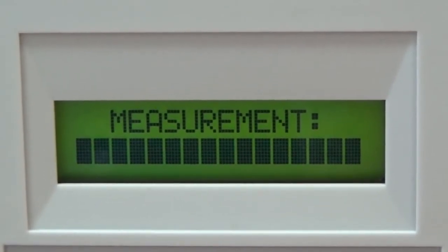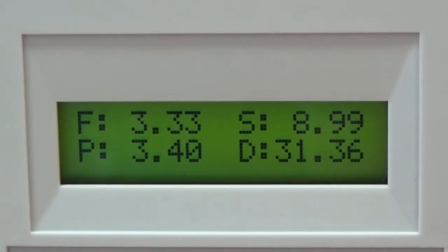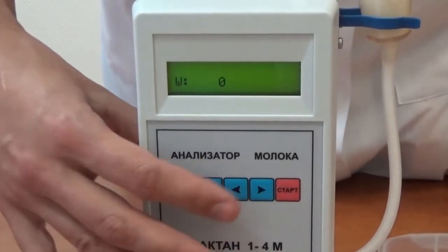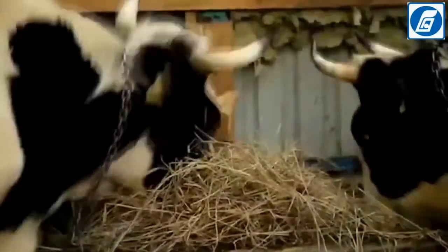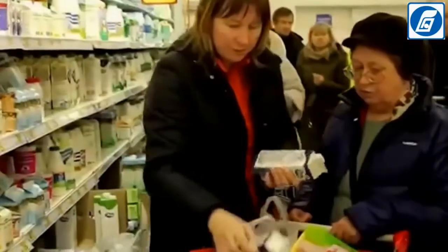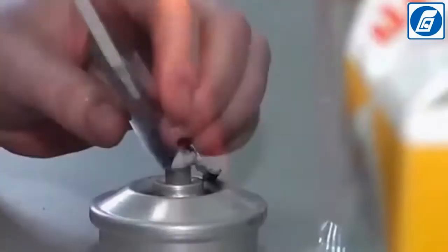The five parameters required for milk collection and assessment of its quality are: fat, protein, SNF, density, and added water. This model is very simple and convenient in terms of operation and maintenance, suitable for use in farms as well as ideal for receiving milk from private farms. The average measurement time is not more than three minutes. The analyzer doesn't require additional calibration by users, special milk sample preparation, or use of expensive reagents and sophisticated laboratory equipment.